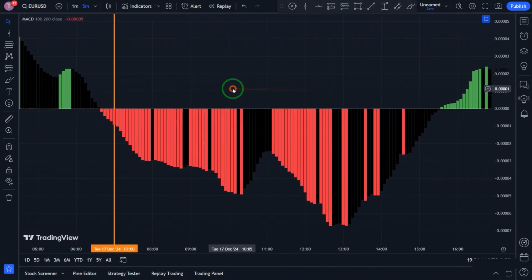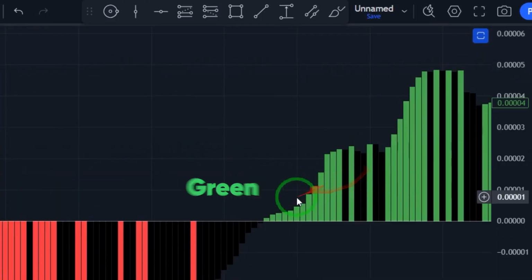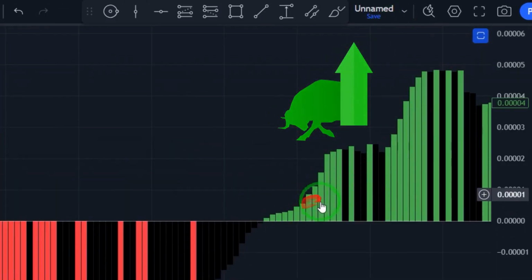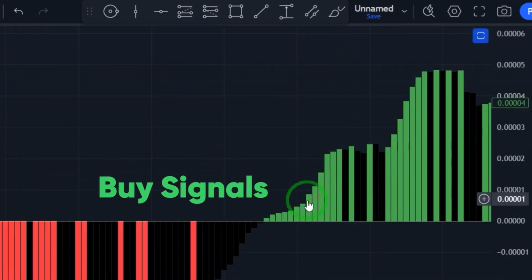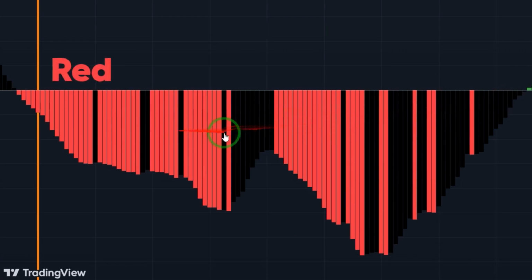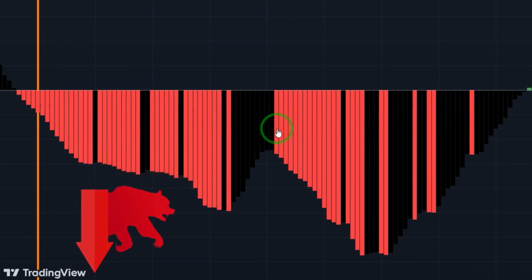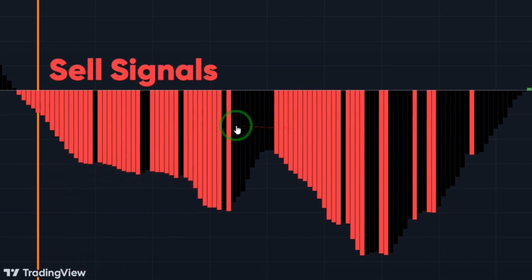You're familiar with this indicator, but in this strategy we use it to identify the trend and confirm entry points for trades. This way, whenever the columns are green, we consider the trend to be bullish and only buy signals are valid for us here. When the columns are red, we consider the trend bearish and only sell signals are valid for us.